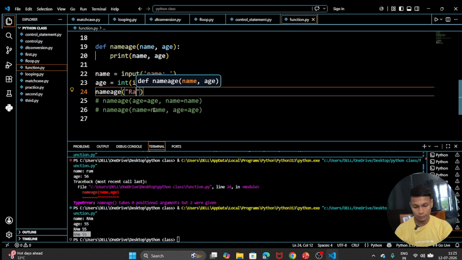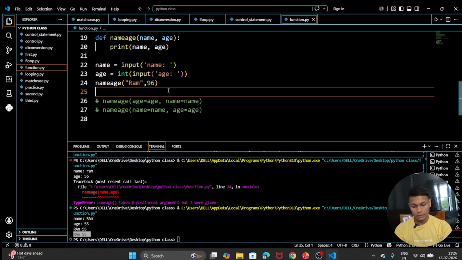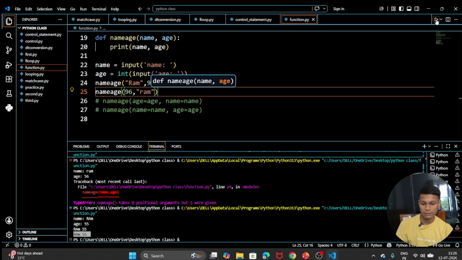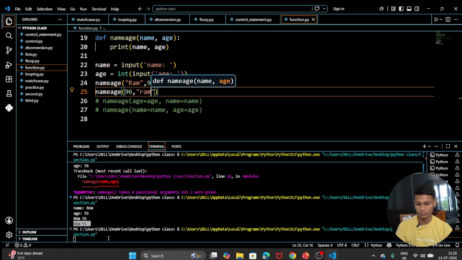Here I am using a positional argument, okay? Ram was there, after that age, say 96, okay? And after that again we are going to call with 96 first, and after that name Ram, okay? So let's run the code and see how it will be printed.